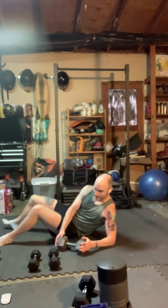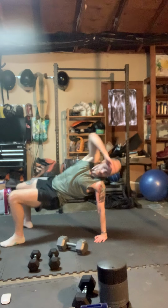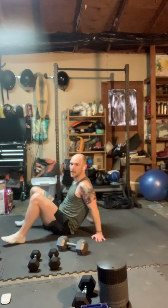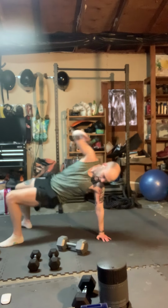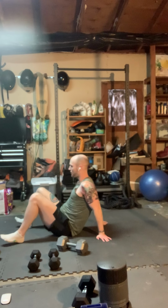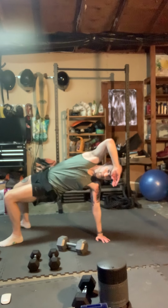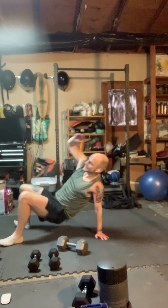We got round 3 coming up, starting with that alternating extension in 3, 2, 1. Extension, or again that scorpion bridge is always that option. By now, those hands have taken over. The quads aren't bugging us. We feel this in those quads. Walk those heels away from your booty. Solid, solid, just 10.